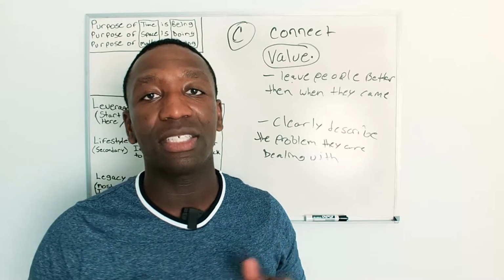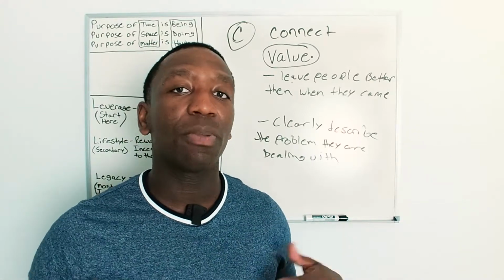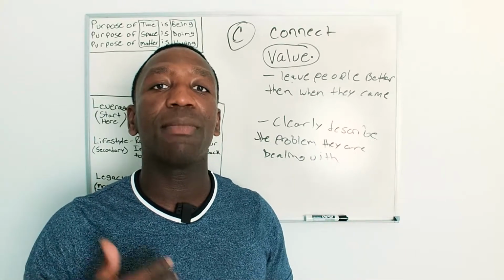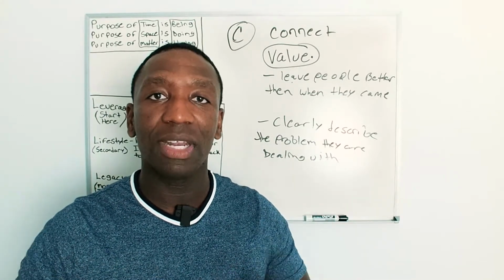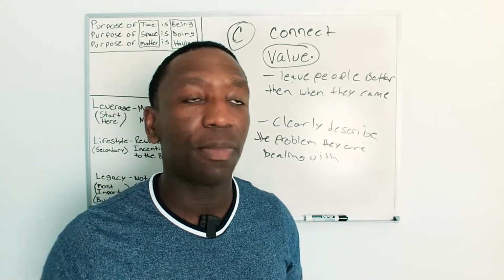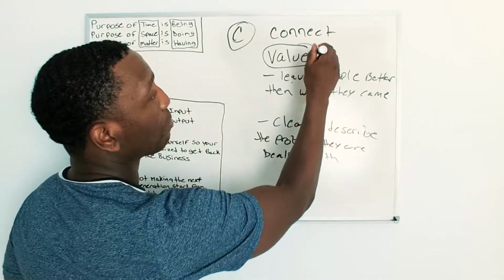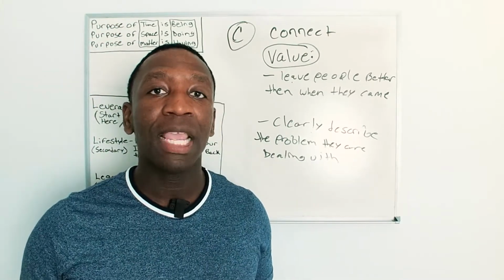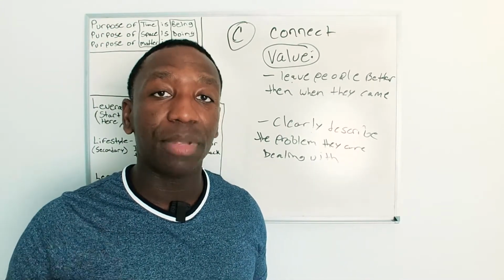So I clearly described that in the video, and a person that's dealing with that can clearly see exactly what I'm talking about. So they feel like I just know them. You see what I'm saying? So you've got to really know how to connect with people. So right here, I'm providing value and I'm clearly describing the problem that they have, right? And if I can do that, I can start to build trust, right?